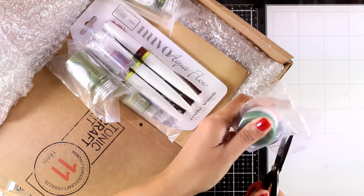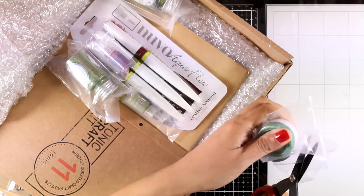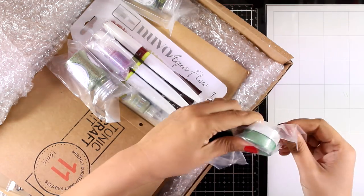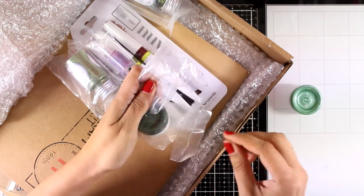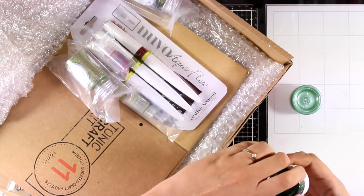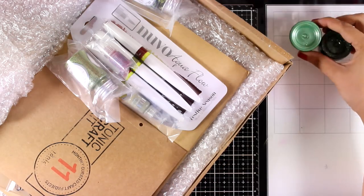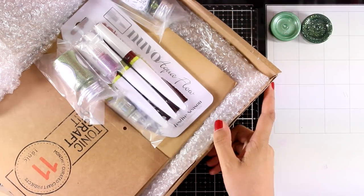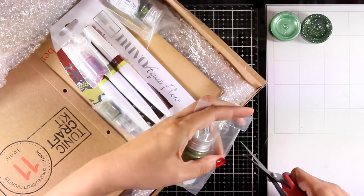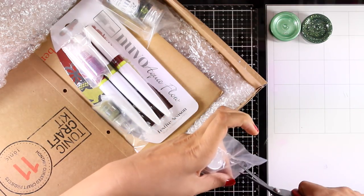So let's start with these 2 little pots. You get the mini embellishment mousse in aloe vera, that's the name of the color, as well as the mini glimmer paste in seaweed quartz. Now, a fun thing about all those kits is that you get the chance to try out brand new colors that are not yet out in the market. So let's move on to the next 2 pots.